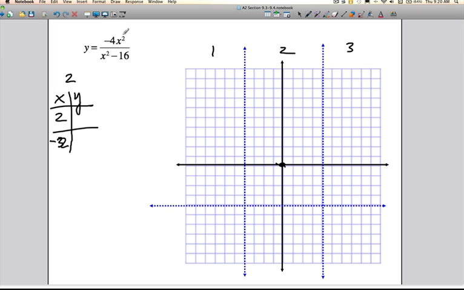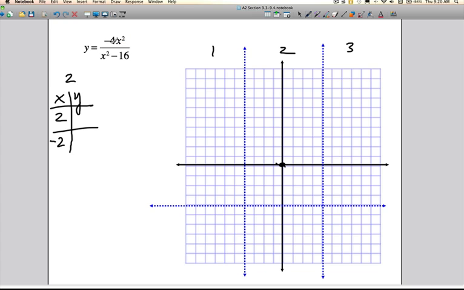What's nice in a function like this, where you see I have x squared in the numerator, I have x squared in the denominator, and nowhere do I have x to an odd power. What's nice about that is if I plug in +2 and -2, because it's going to be squared, the output is going to be the same for each of these. So it can save me a little bit of time, and it gives you a little bit of a shortcut in filling out your input-output tables.